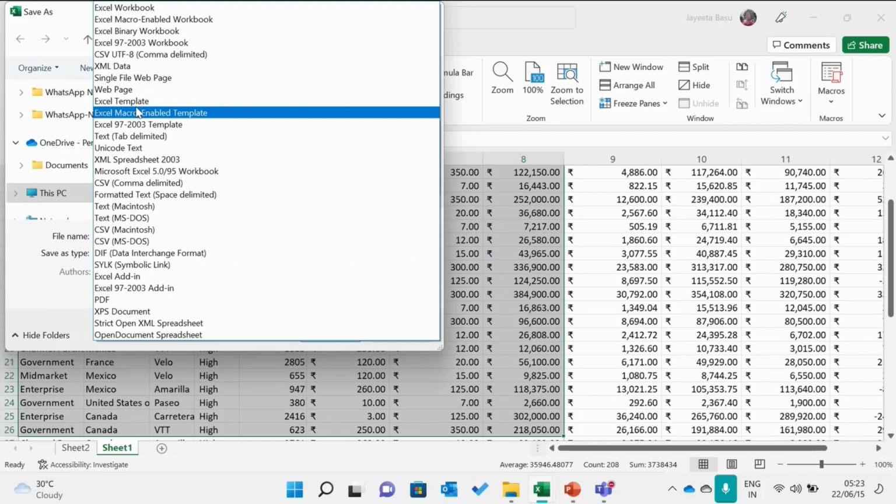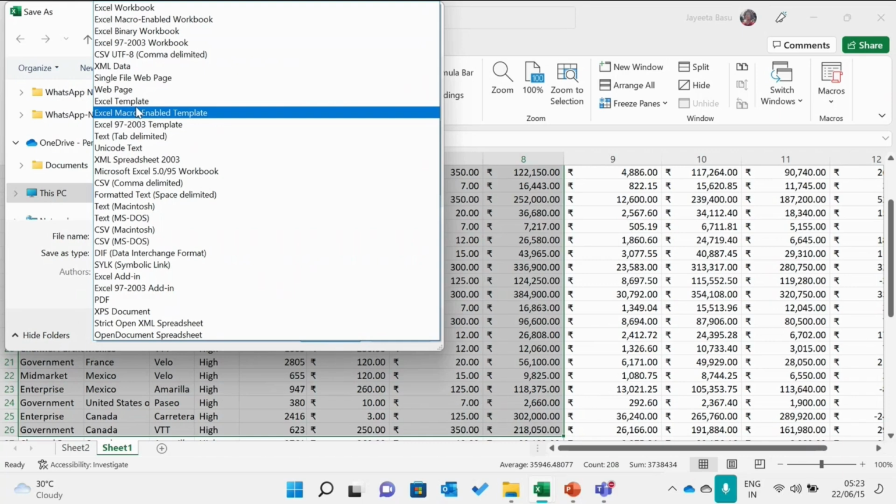The moment you save in a 97 to 2003 workbook, you will be able to see the document exactly the way it is, but in your own system. That means you do not need to open an older version of Microsoft Excel. You can see it in your latest version itself, right?